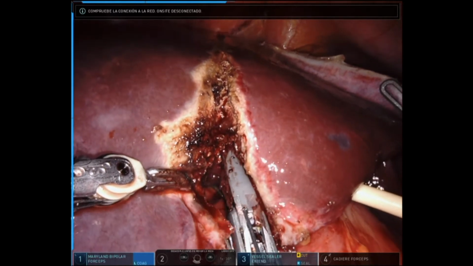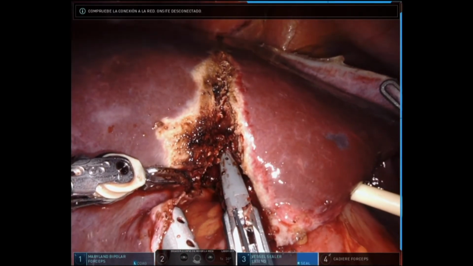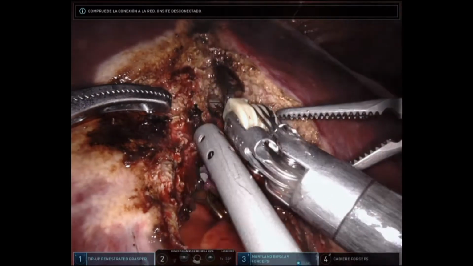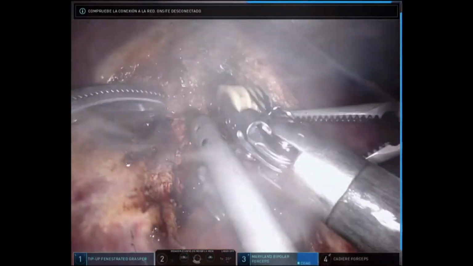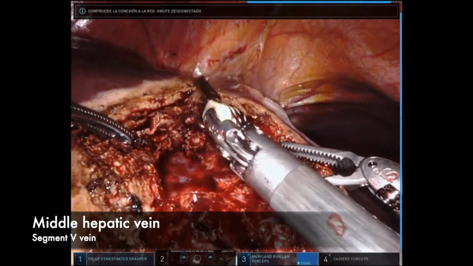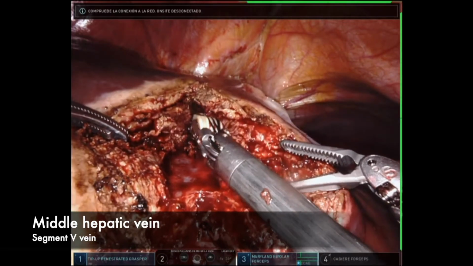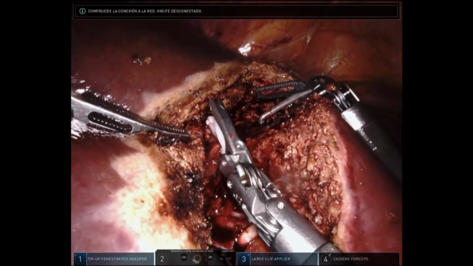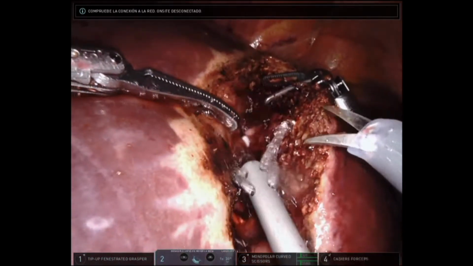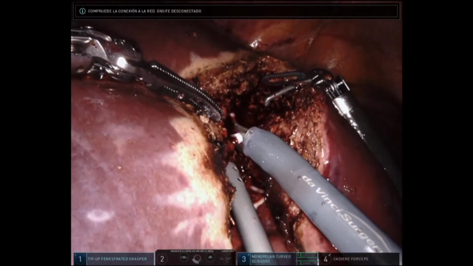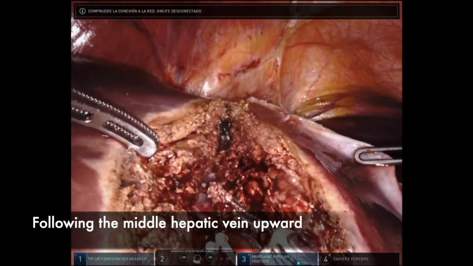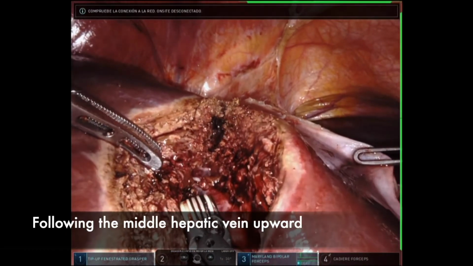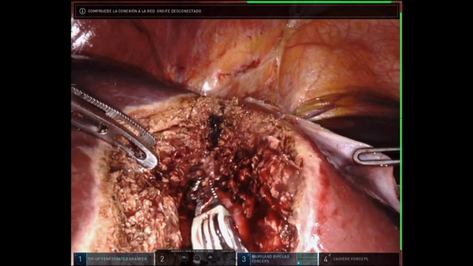For this, robotic instruments are used that combine the parenchymoclasia and high-energy sealing. The use of the Maryland bipolar forceps allows a perfect dissection of the vascular and biliary structures. As the parenchyma partition progresses, the use of polymer clips may be necessary. Identify the vein of segment 5 that is clipped and sectioned.